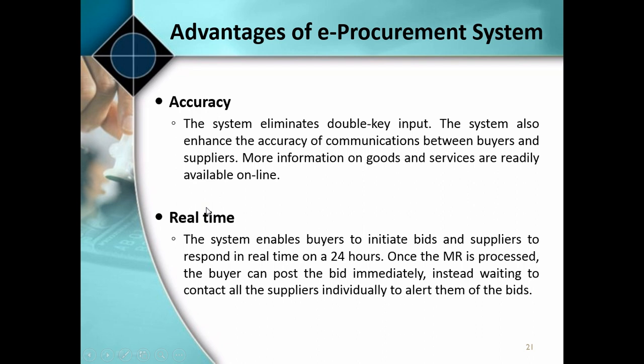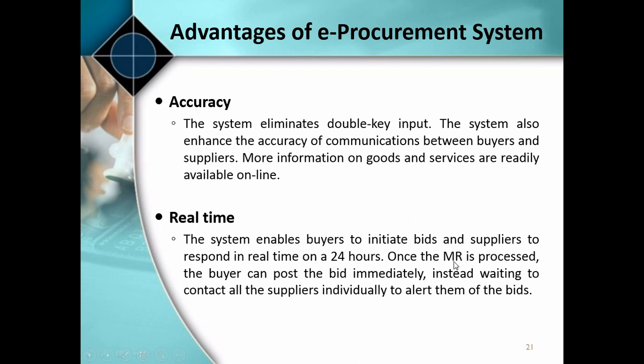Okay, and next is real time. Okay, so real time ni apa? Okay, so dia kata the system will allow buyers to make purchase inquiry and suppliers to respond in real time, 24 hours per day, 7 days per week. Okay, so korang boleh contact korang punya supplier tu in real time. Okay, which is dia boleh terus respond lah bila korang contact.